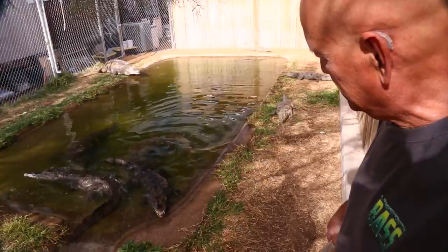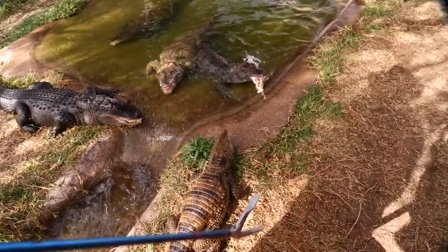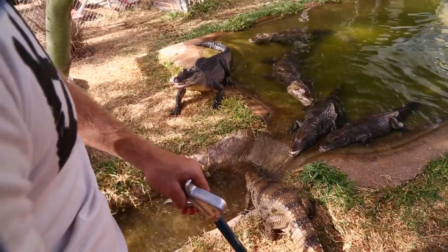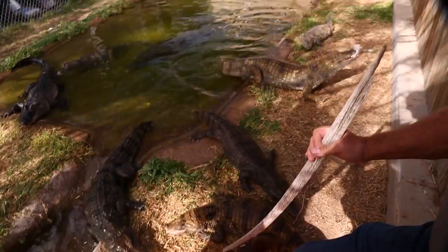Talk to me a little bit about how difficult it is. You have 22 species of crocodilian here. What are the challenges with the extremes in temperature? Our biggest thing we have to worry about is summer. Crocs technically can start stressing at about 93 degrees. And so when we're at 116 or 120 degrees, you're going to notice sprinklers on top of all the enclosures — it's actually for cooling the ground down. Depending on the temperature of the day, it may rain in these pens four or five times to keep the ground temperature around 80 degrees.